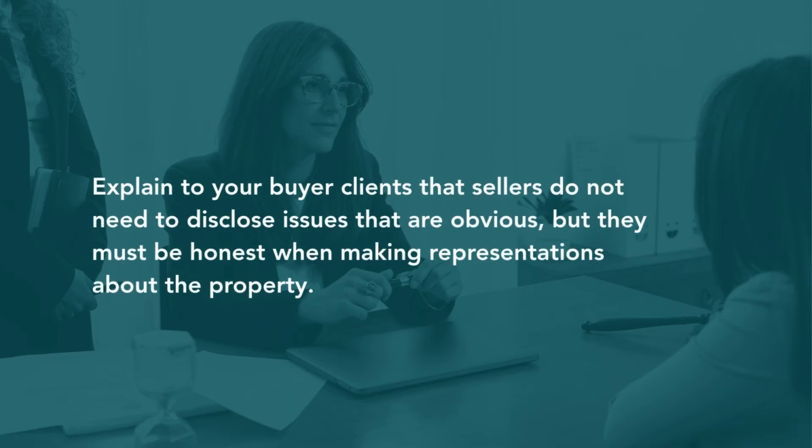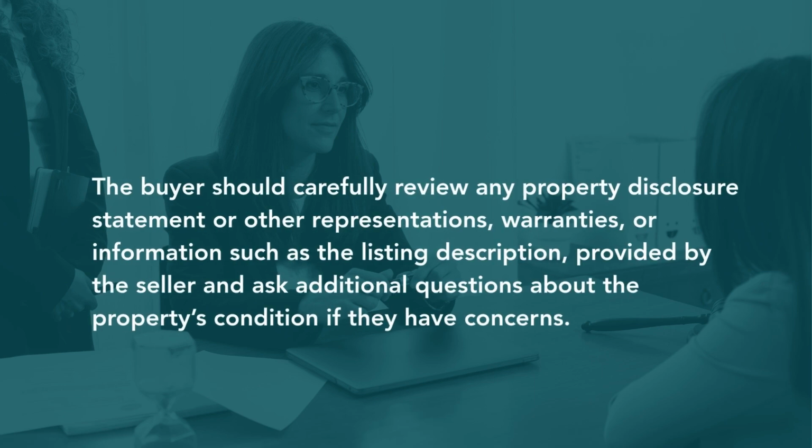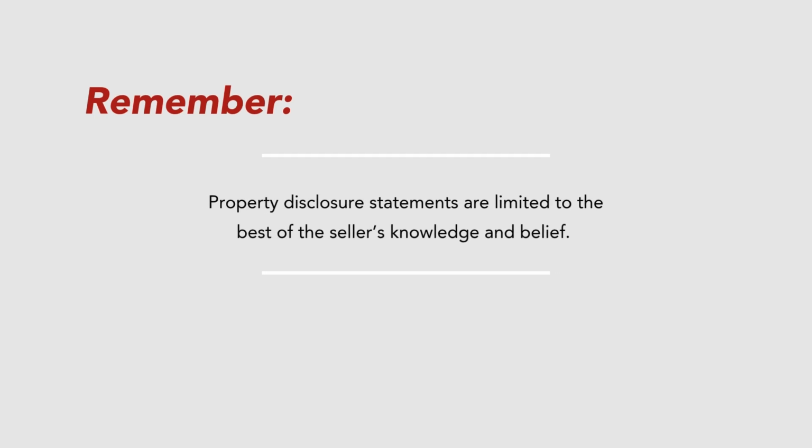Explain to your buyer clients that sellers do not need to disclose issues that are obvious, but they must be honest when making representations about the property. The buyer should carefully review any property disclosure statement or other representations, warranties, or information, such as the listing description provided by the seller, and ask additional questions about the property's condition if they have concerns. Remember, property disclosure statements are limited to the best of the seller's knowledge and belief.